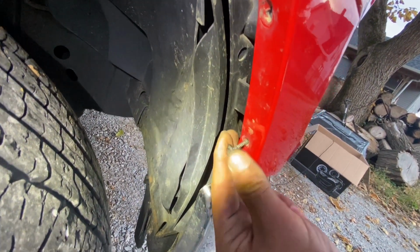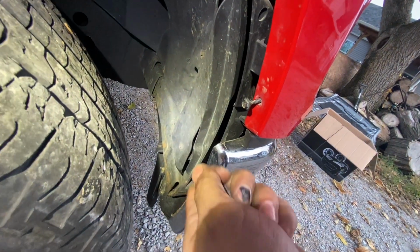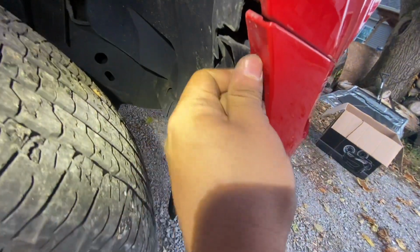Put them back in place, man. No screws left behind. We ain't one of those half job mechanics. Well, I ain't a mechanic, to be honest with you. But I like doing my own stuff and having my cars look unique.